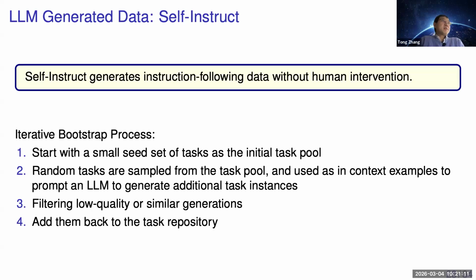And then back to the task repository, and then you iterate. So basically in this iterate process, usually you can have it human generated, right? Human generated. The more modern way to do that, to be honest, would be reinforcement learning, right?